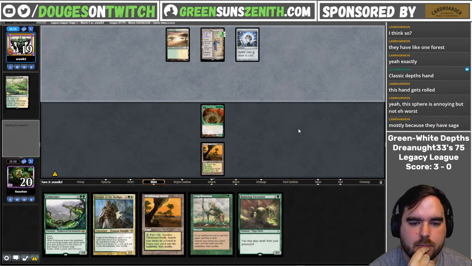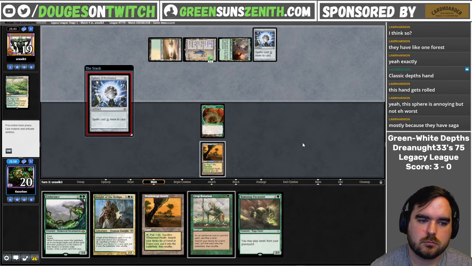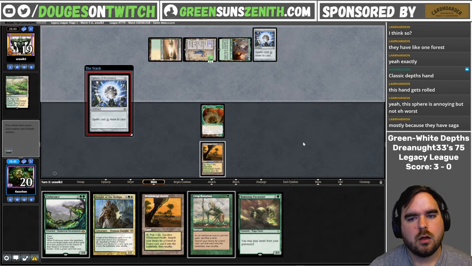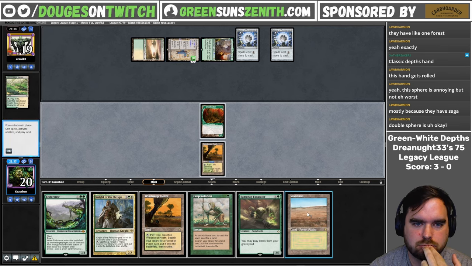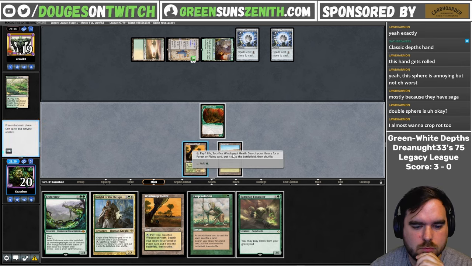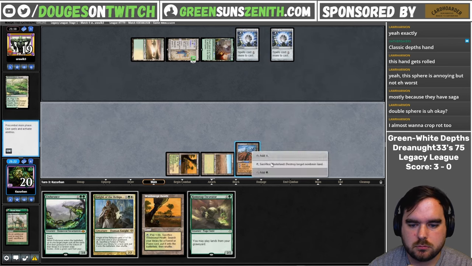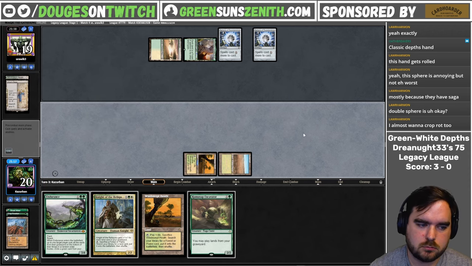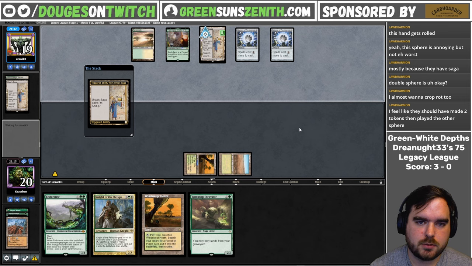Can't cast a Loam unless they, yeah. Do they find a land? Yav, okay. Wow, another, wow, they're going for another sphere, okay. I wonder here if then I just take out the Saga with my crop. I kind of like that. I don't want to give them a 3/3. I'm going to get rid of the Dryad Arbor because it's open to a bit more. That makes sense. Okay.